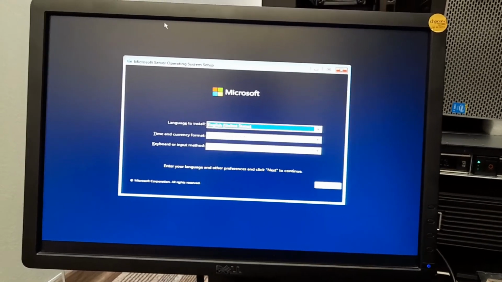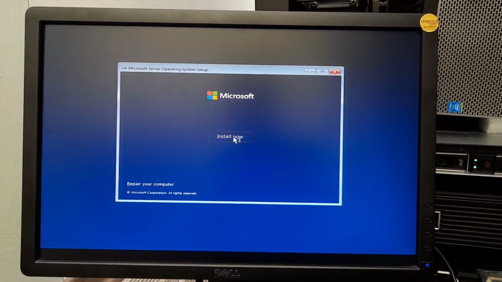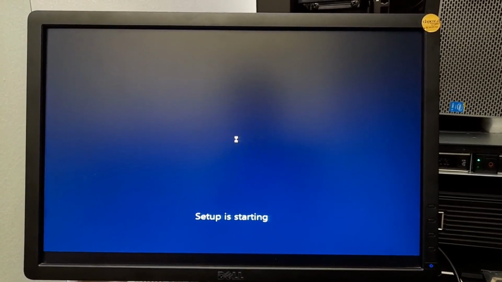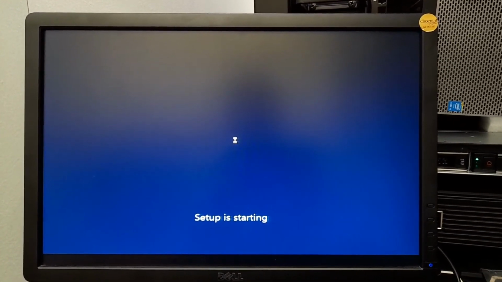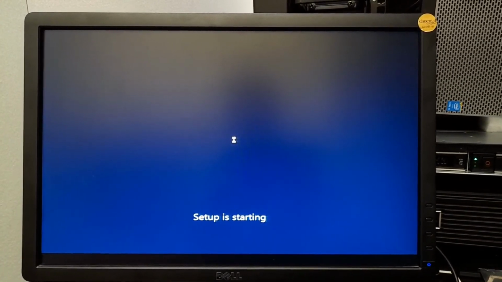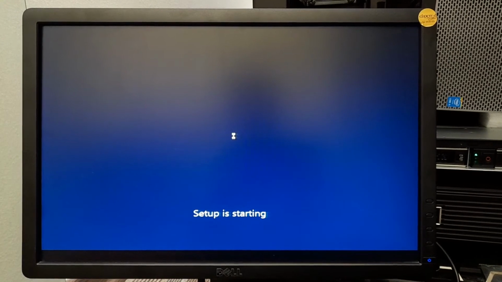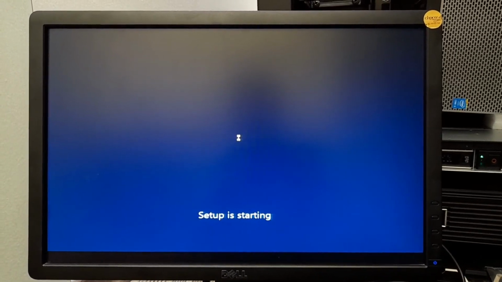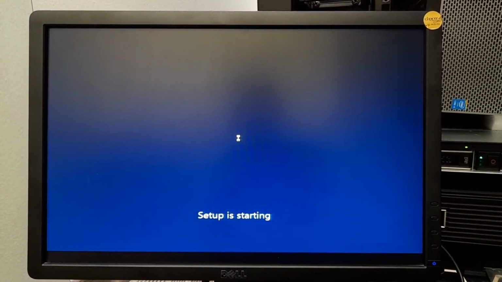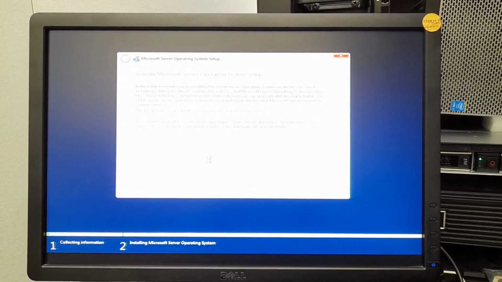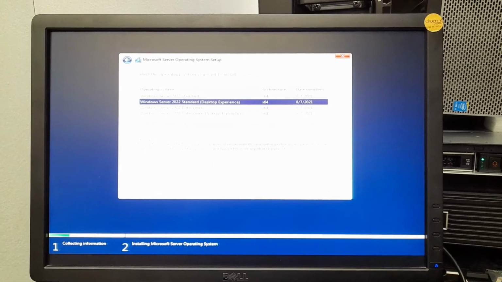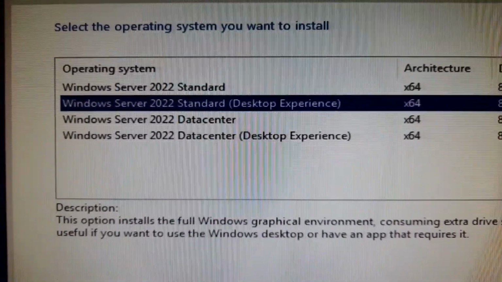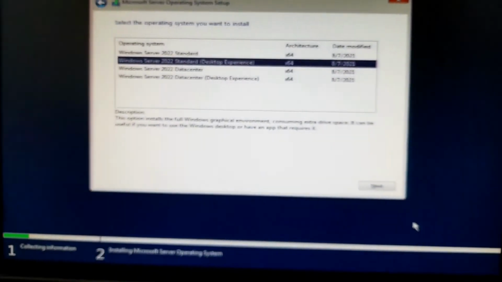Okay. Now select that. It is installed now. Now I will select the one with Desktop Experience, so that I can get the full graphical interface.